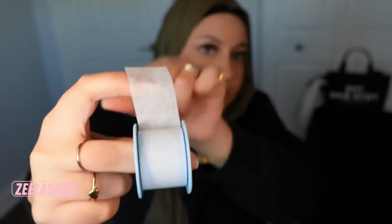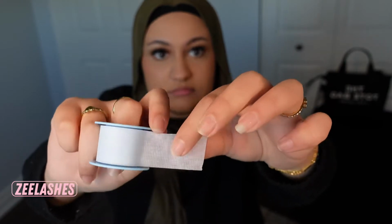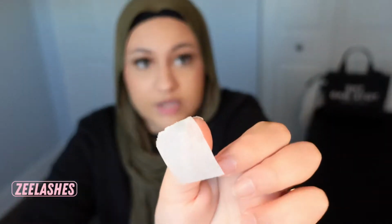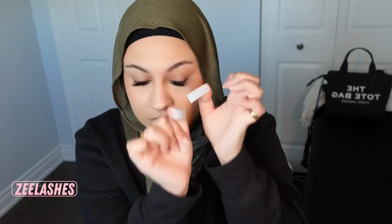The tape is really wide like this. So if you're taping under here, you're going to want to cut a piece of the tape off. This is not a how-to, by the way, but I'm just going to show you. You cut this piece off, you want to cut it down the middle, and then that goes on one eye, like this, over your gel pad. You don't need to grab a whole big section.